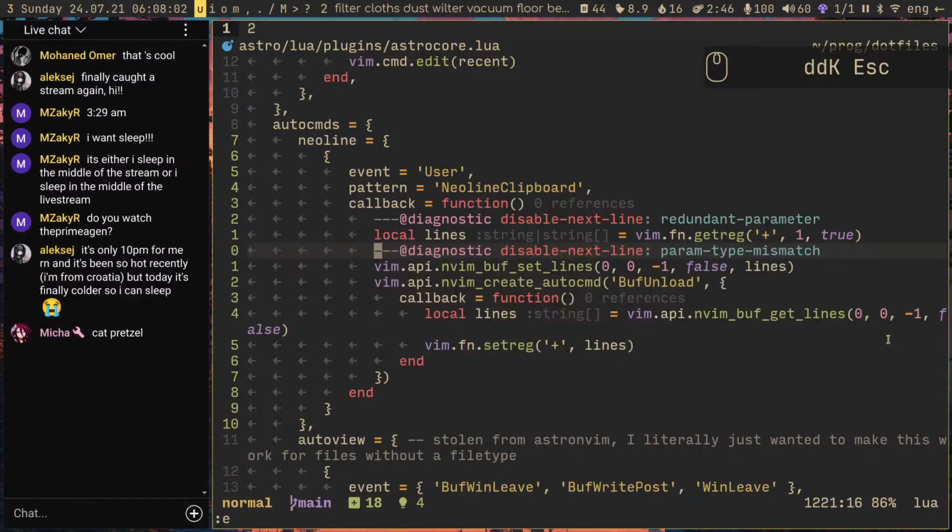Everything works. Okay, yeah, so, hell yeah.